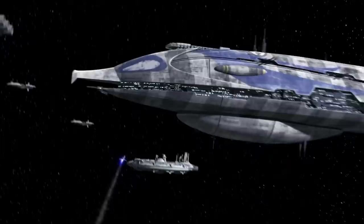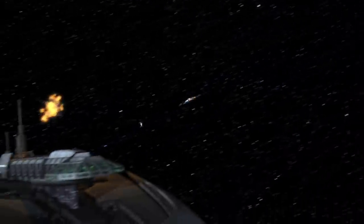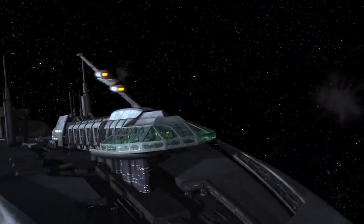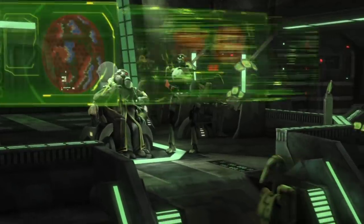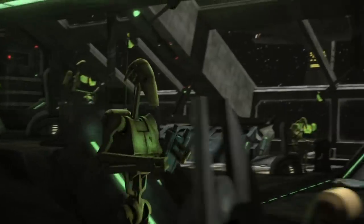Further bolstering the ship's defences were a series of deflector and thermal shields, allowing them to withstand heavy laser fire and shrug off torpedoes. Many of these shields were focused around the bridge, which stood out proudly above the vessel's distinctive pointed prow. It was from here that the Providence's command crew controlled every function of the ship, surrounded by large, wide-angle windows.